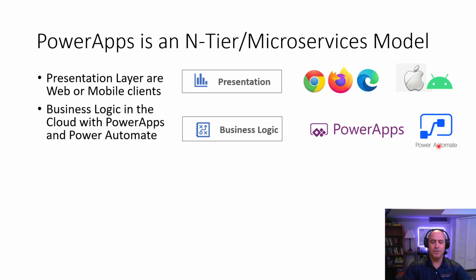Power Automate lets you do things like trigger off text messages or push notifications. You can also validate credit cards or have the Power App take a picture of something with the phone, and then that picture is run through a machine learning algorithm that would then extract maybe some text or information from the picture. That can all be done with Power Automate. And all this stuff is in the Azure cloud, by the way.